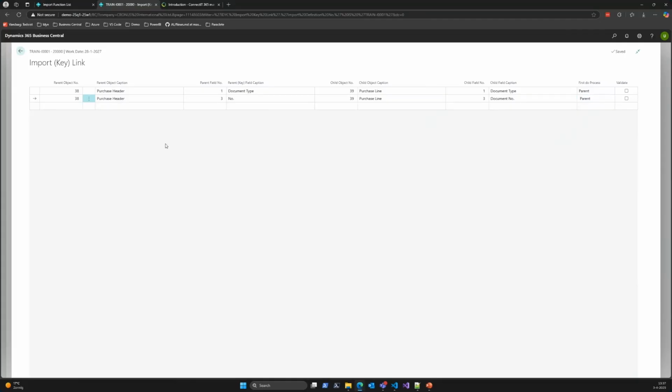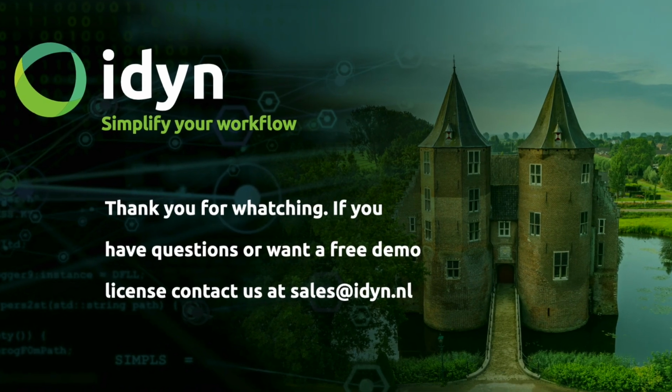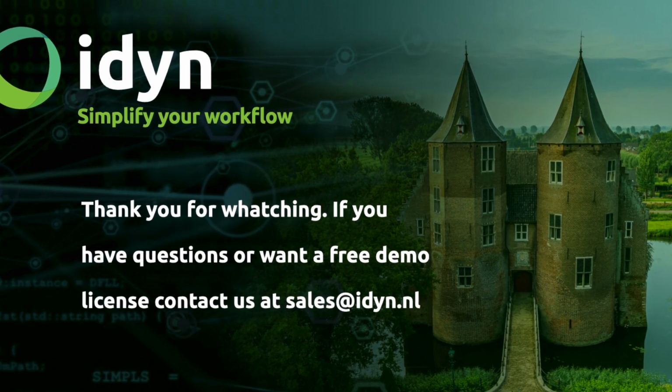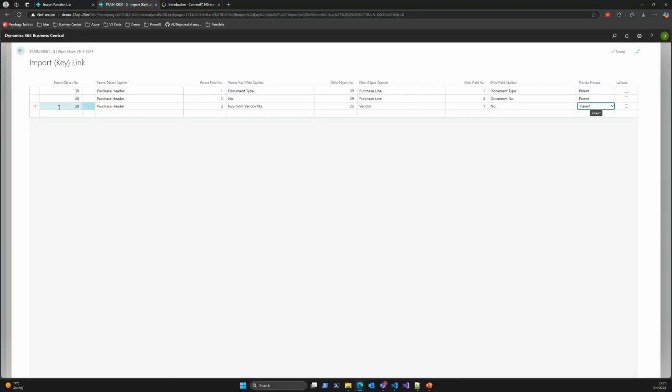But if, for instance, we want to process the vendor in this case as well, we could have something like this, the buy from vendor, and then we need to select it like this. And then we could do something like this, where we specify that we process the vendor record first if it doesn't exist, to make sure that we have the vendor available.